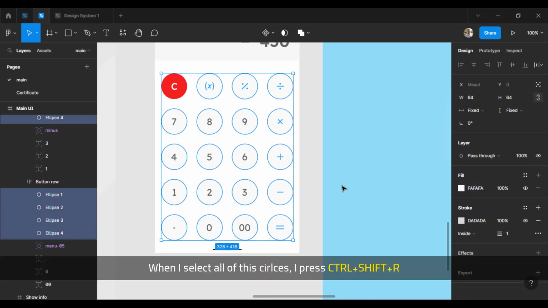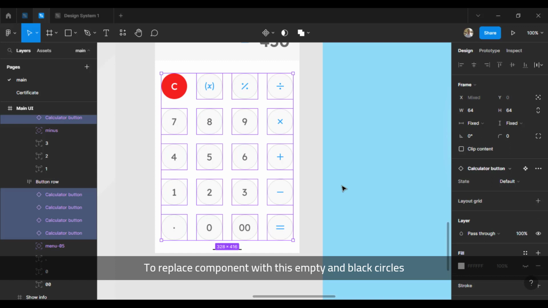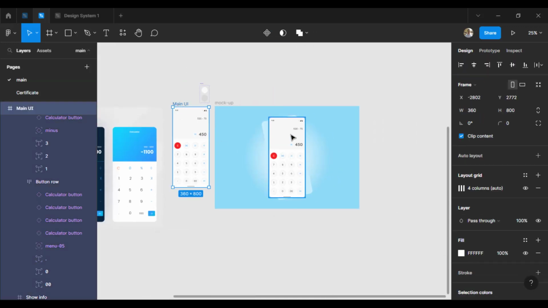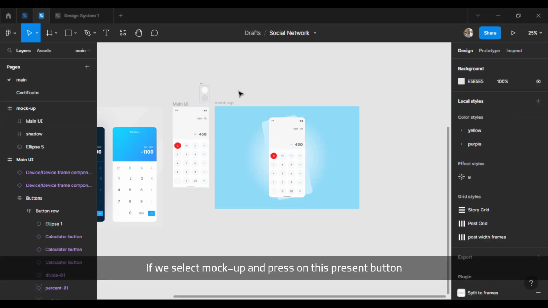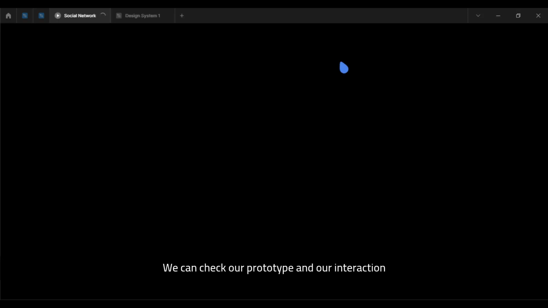When I select all of these circles, I press Ctrl+Shift+R to replace the empty and blank circles with the component. If you select the mockup and press this present button, we can check our prototype and our interaction.